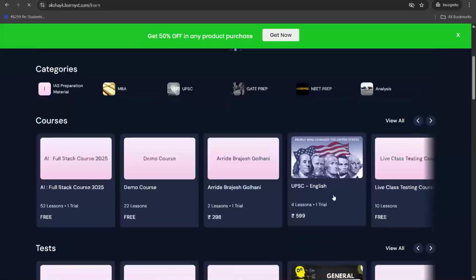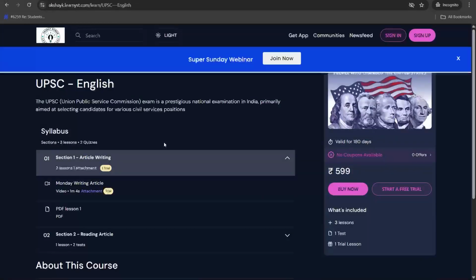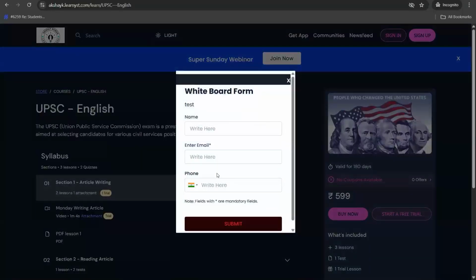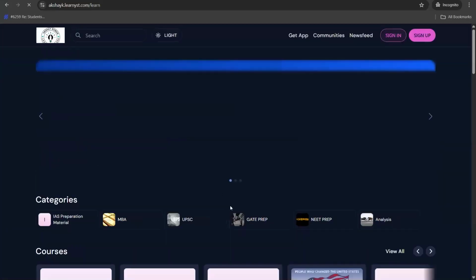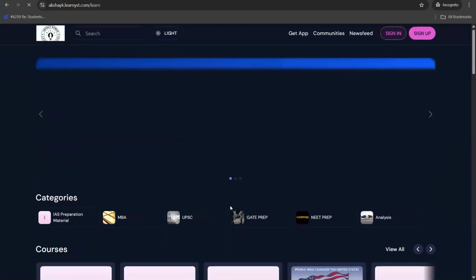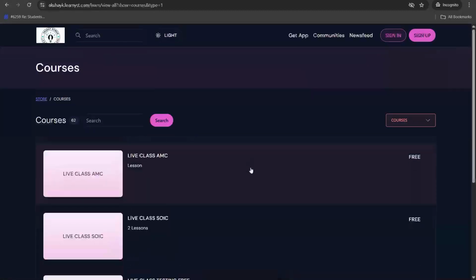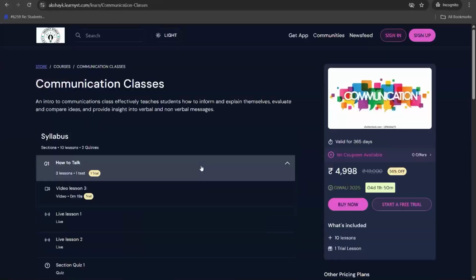Now, suppose I want to target a particular URL. So suppose this particular URL is being hit, a particular pop-up message will be coming. So already you can see these are the pop-up messages. It is coming here. So I can also search for others as well. So I'll just quickly see what I can show the pop-up message. So for example, if I just click on the communication classes, yeah. So there is no pop-up message right now.